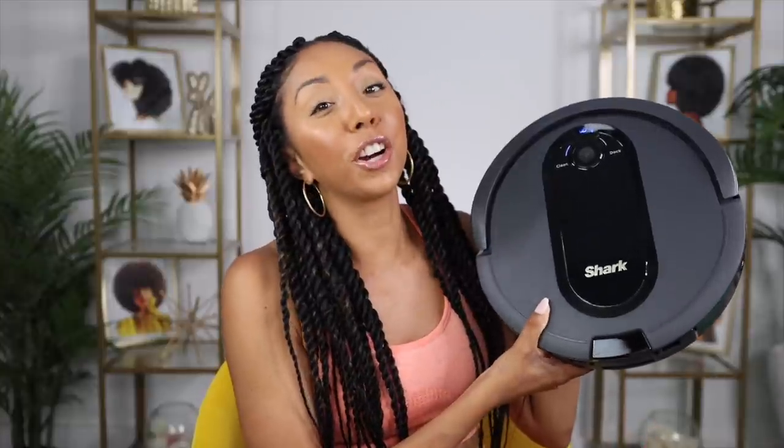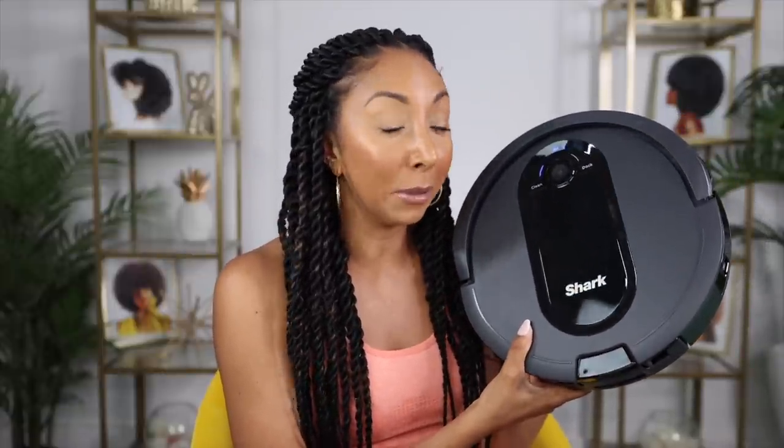Now let's talk about the most expensive thing I got — I finally gave in and got a Shark cleaning robot vacuum. This little guy, which we named Baby Shark, will just roam around and clean my house every night, sucking up dirt and spilled baby food. It goes back to the dock, charges itself, and empties itself so I don't have to change the bin for 45 days. Regular price is $600 — with the lightning deal I got it for $319, about $350 with tax. It's working out amazingly so far and I think it's worth the splurge.